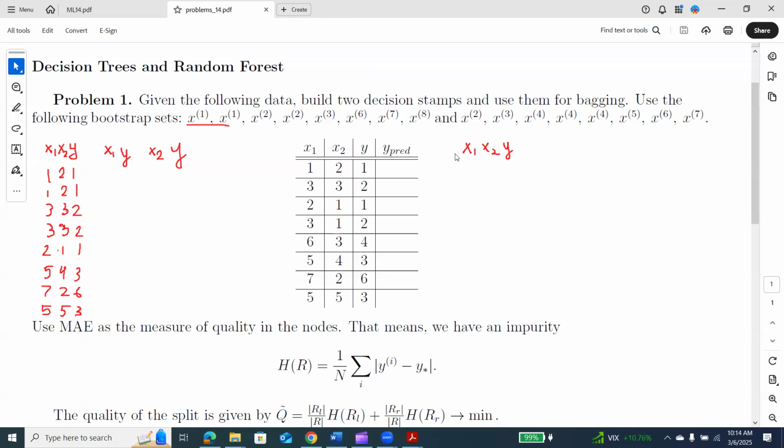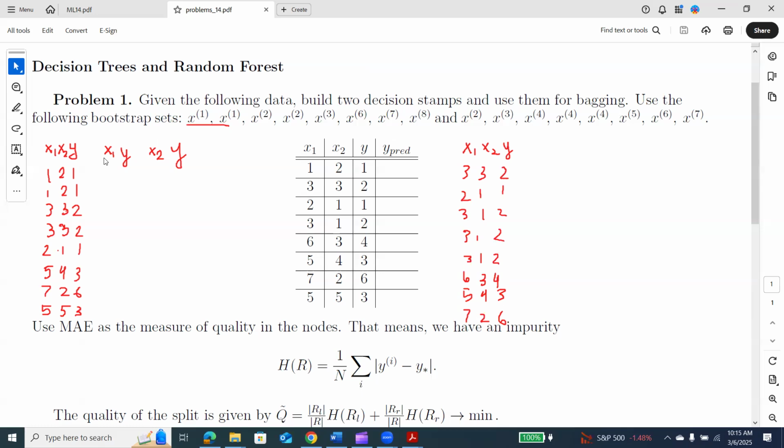So x2, x3, x4 3 times, x5, 6 and 7. Okay. Now we can sort.